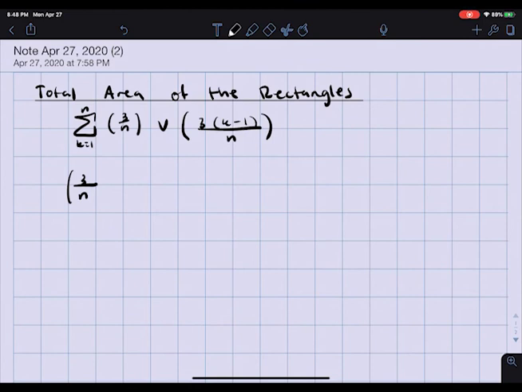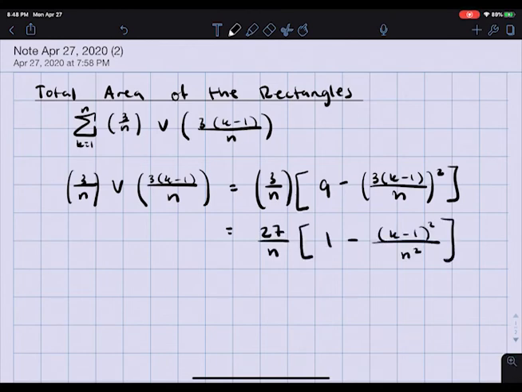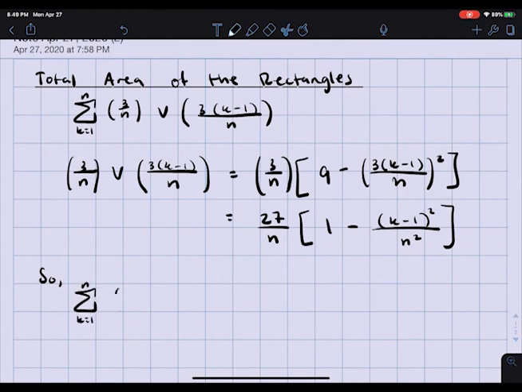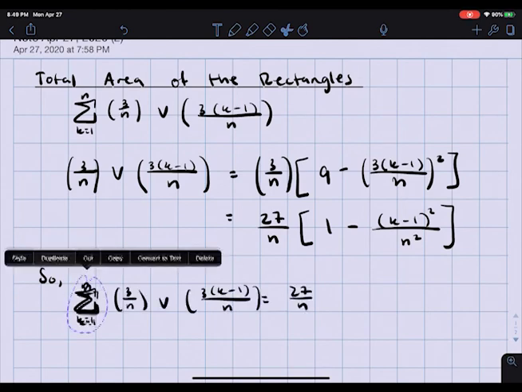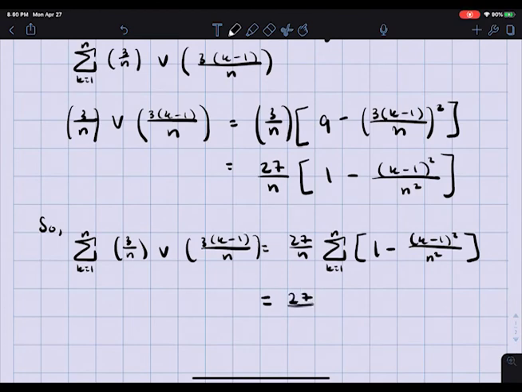So given the total area of all the rectangles, let's start out by simplifying each term into a formula that we can manipulate more easily. We will do this by first plugging in the value into our velocity function, then manipulating the symbols until we have something that's easier to work with. Next, we'll plug in our simplified form into our sum, and then use the properties of sums to further simplify it. The trickiest part here is to remember that n, which is the total number of rectangles, is not a function of k, which is each individual rectangle.